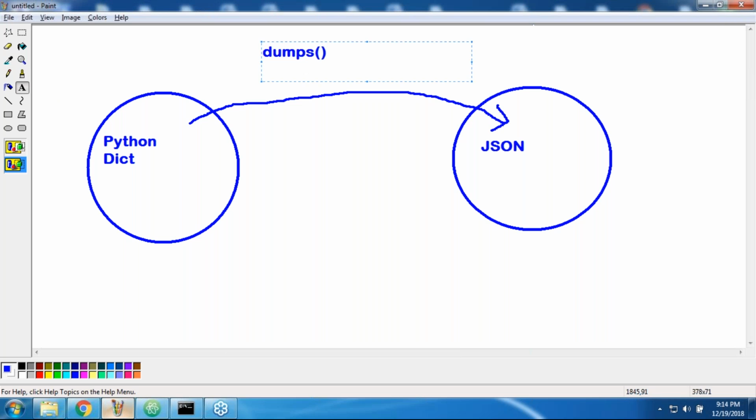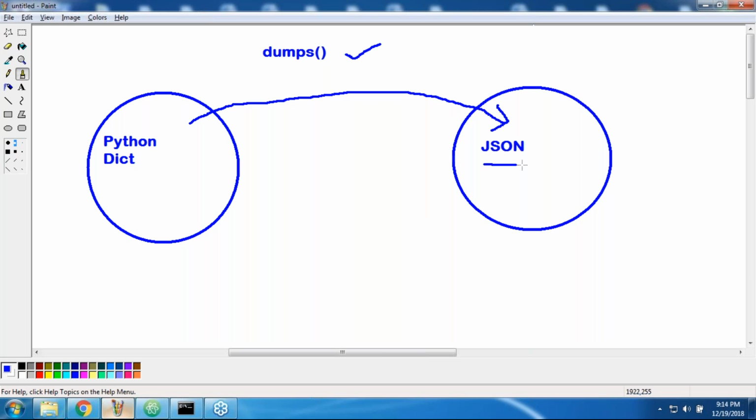What is the purpose of the dumps function? To convert a Python dictionary to a JSON object. Then we go for the dumps function. This dumps function is available inside the JSON module.